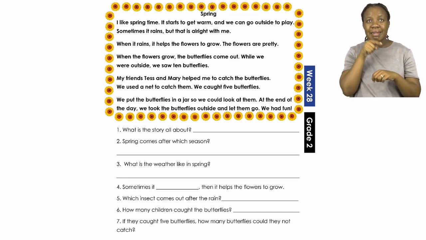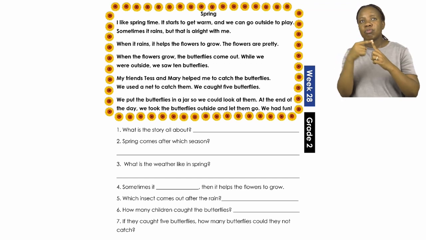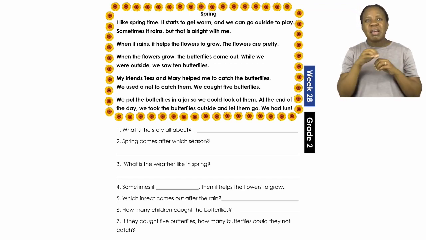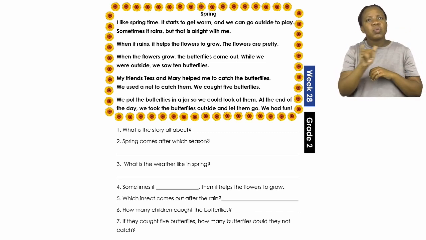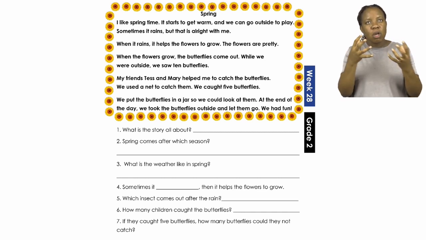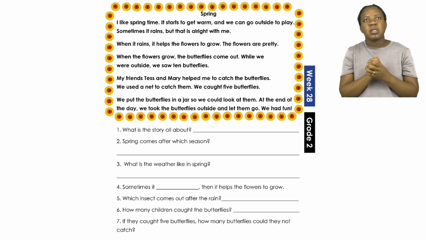Number 5. Which insect comes out after the rain? 6. How many children caught the butterflies? And number 7. If they caught 5 butterflies, how many butterflies could they not catch?